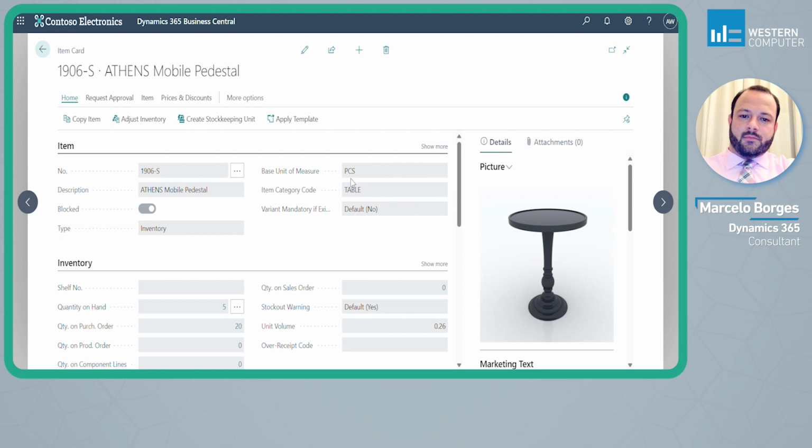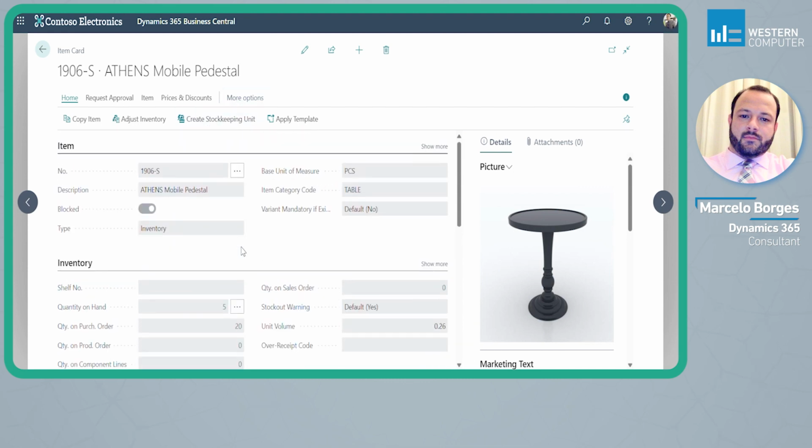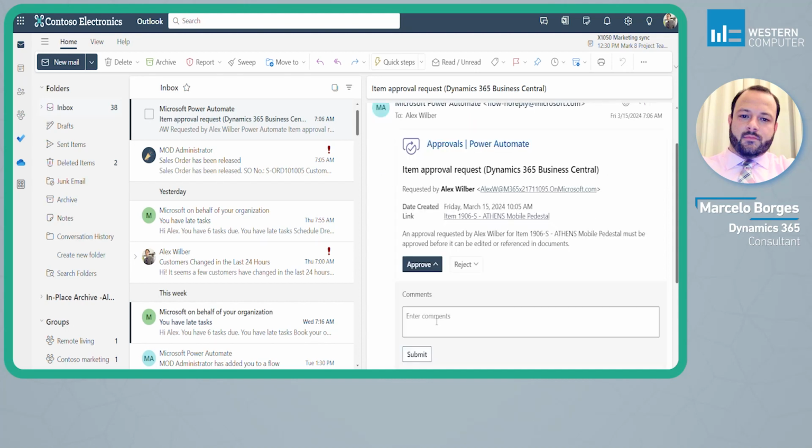All right, Business Central loaded the item for me. I don't have an easy way of seeing what was changed, but I can just review the whole item card again. And once I'm done with the review, I can right from here say approve or reject. Look, I'm inside my email. I'm not inside Business Central, and I can approve the workflow from inside my email. So I'm going to go ahead and approve this, okay?